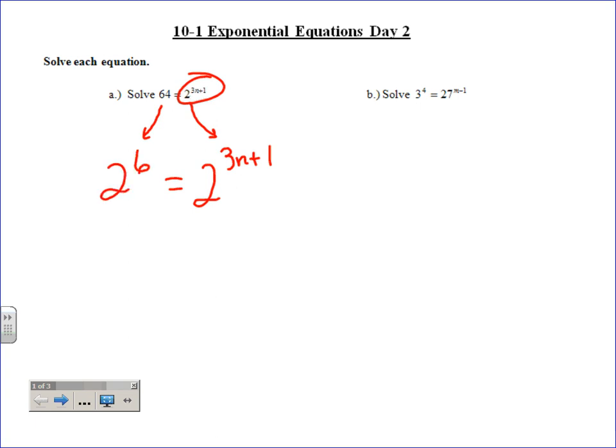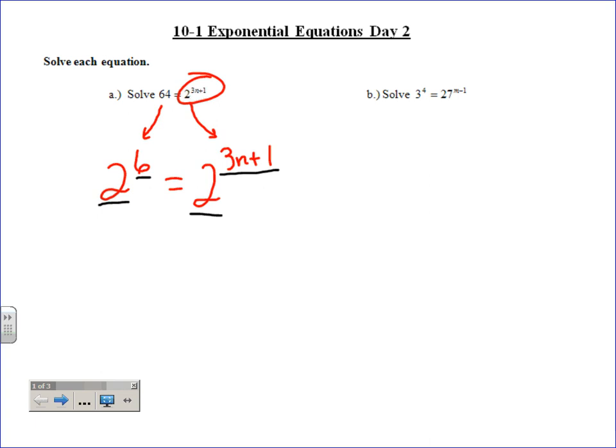Now here's the important part. Seeing these are the same. When we simplified, whether we were multiplying or dividing, we just wrote it down, right? Well here, let's face it, that better say 6 when this thing's done, right? Or this has no chance of working, right? So when you're solving, once you get the bases the same, really they don't have any more bearing on the problem. That 3n plus 1 better equal 6 or this isn't going to work, right?